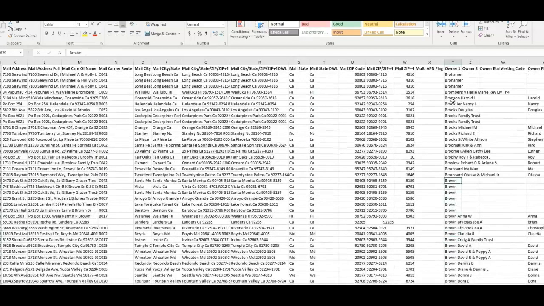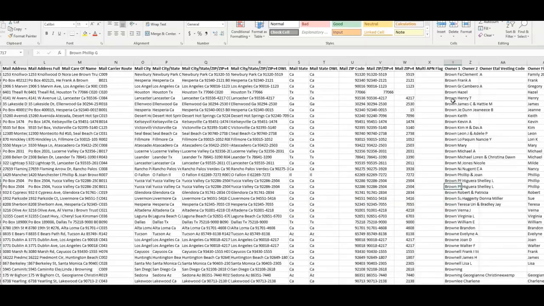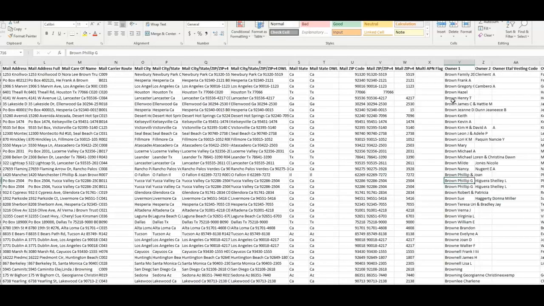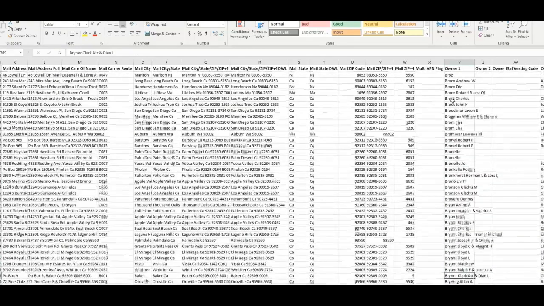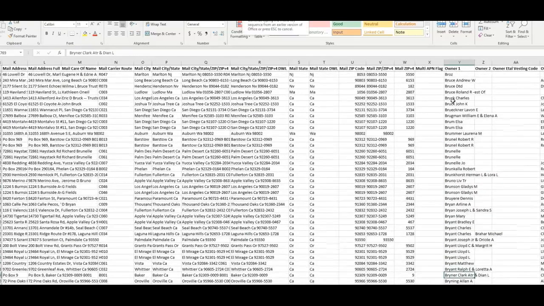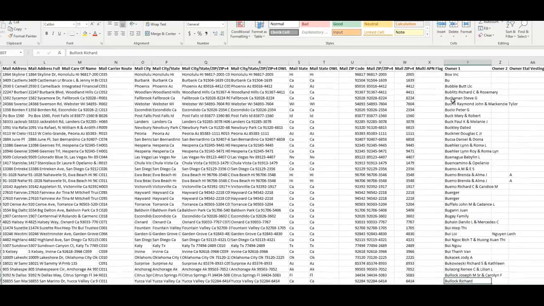Just Brown. Isn't that interesting? Someone's going to letter address to Brown. Amazing. There's lots of just duplicates just for one in here. I'm not, in the interest of time, ultra scrubbing them.